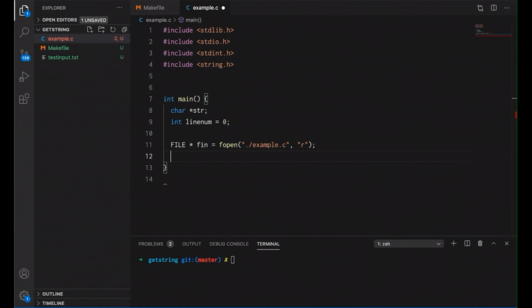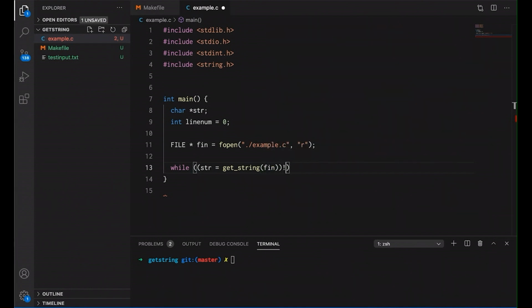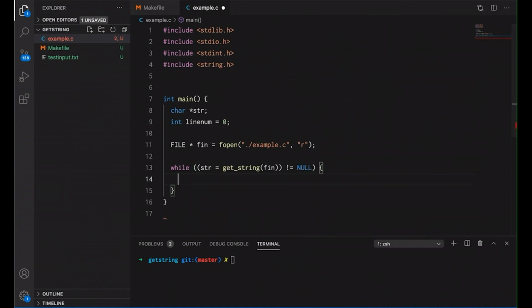So in this example, what I'm going to do is read in the input and stick line numbers on the front. And then we're going to print that final output to standard out. So now down here, and this is really common in a lot of programs like this, we're just going to have a while loop that we're going to stick in here. And we're going to call Getstring. Now remember, that's going to read in a line. It's going to basically go until it hits the end of the stream or until it hits an end of line character. We're going to pass in our stream, and then we're going to keep going until we return null. So at that point, we know we're done. Because Getstring is going to return null only once we've reached the end of the stream.